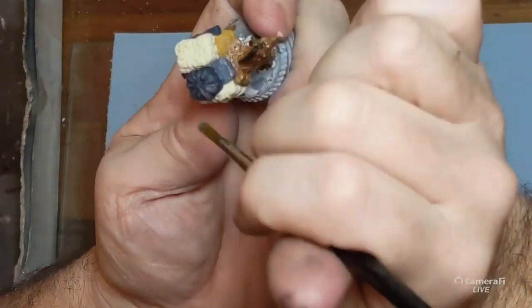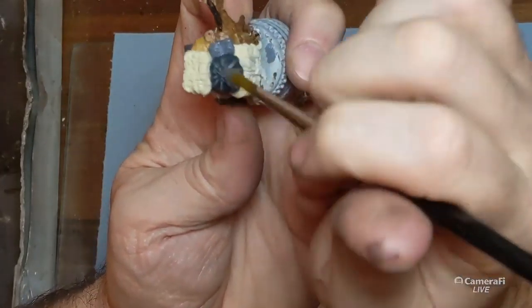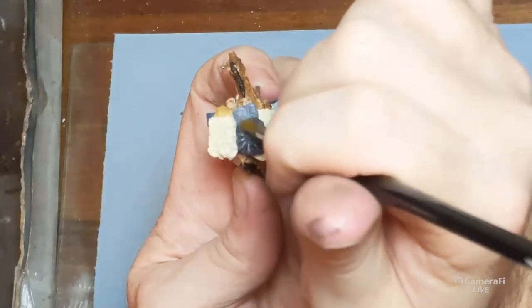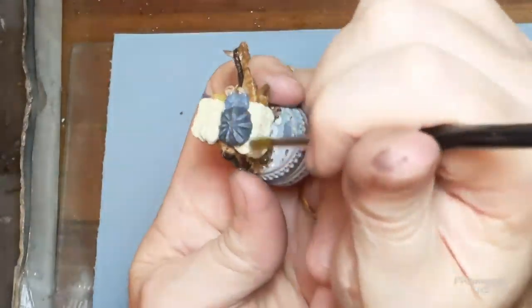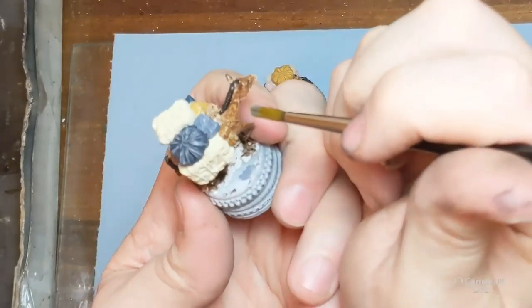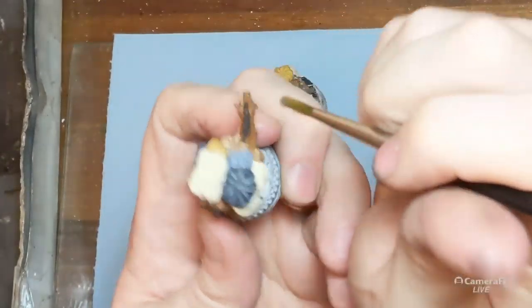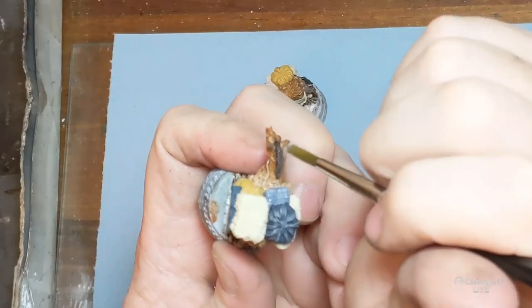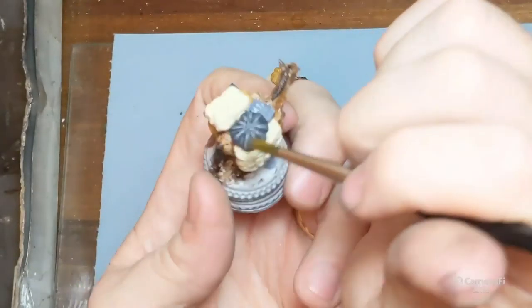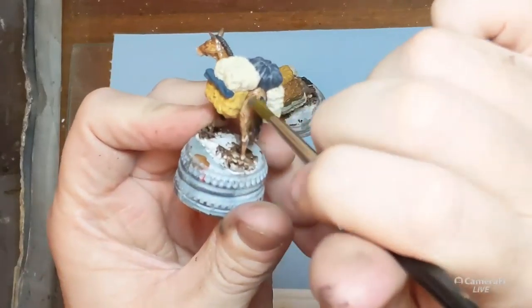And this is great when you're doing things like bears and hair and stuff like that. So you'll notice that thing was dark gray, and now it's dark gray with light gray highlights on it. And I didn't really have to work too hard for that. And I'm gonna do the same thing with these manes, right? I'm gonna hit them with just a little bit of gray to highlight them. The same thing with the tail.